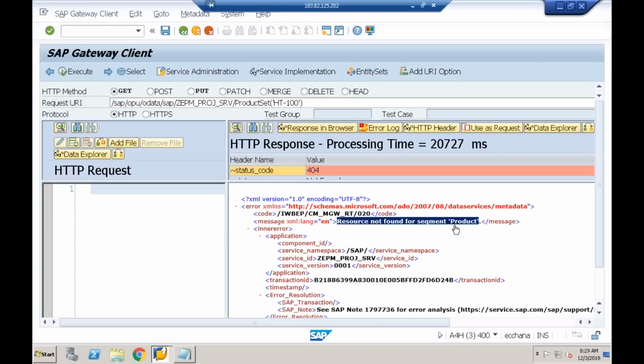So by looking at that message, the end user should be able to understand that the product ID being passed is not available. Since we have developed this backend service, I understand this particular exception message. But you always have to keep the end user in mind. The messages should be meaningful. So again, that will come in the coming sessions. Hope it's clear.